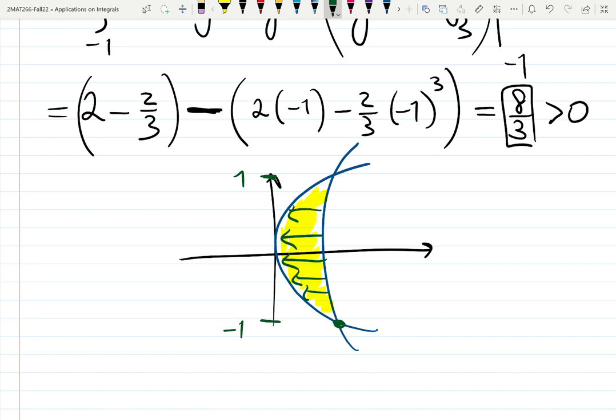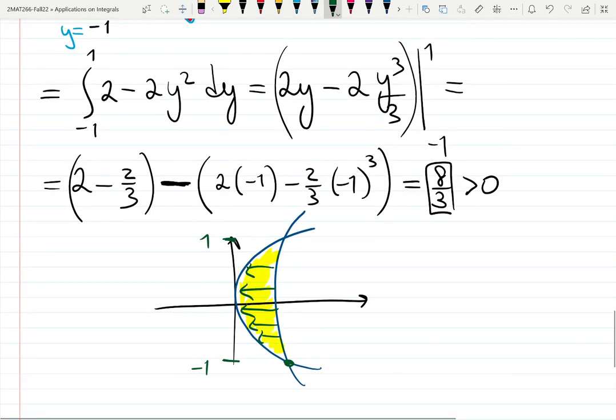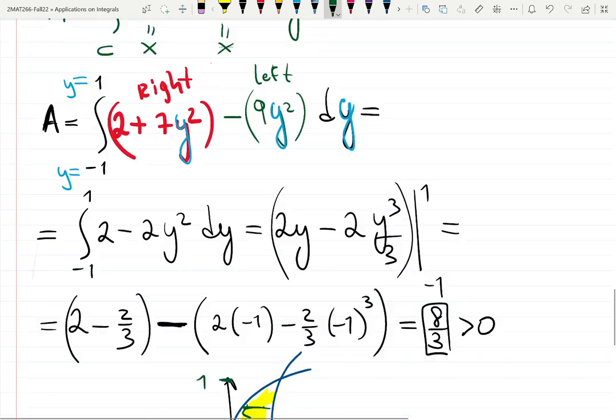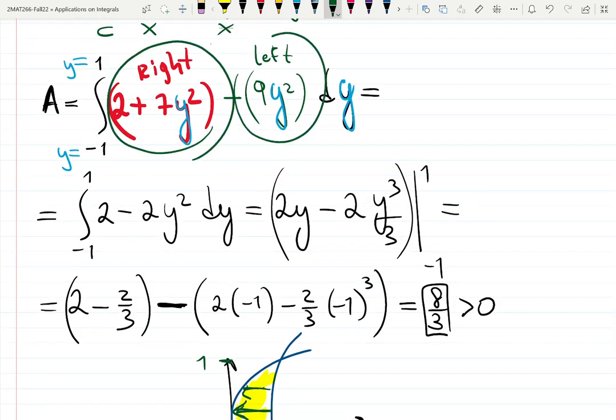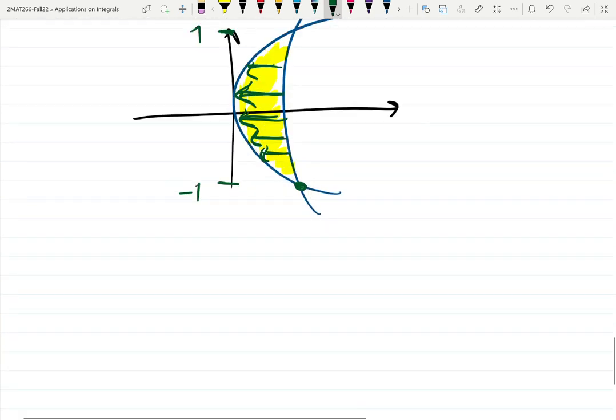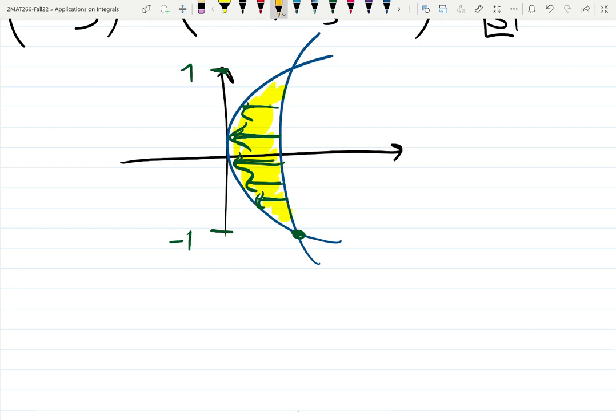In general, this way of finding areas is basically recreating a CAT scan. A CAT scan is, for example, when you think you broke your hand, the doctors will put it in a machine, right? And it will perform a CAT scan. So how does it do it? It actually does this kind of idea: it first scans your hand, for example, from right to left. That is the integral from the function on the right to the function on the left, right? And then it scans from bottom, from -1 to 1, to top. So a CAT scan is something like this.